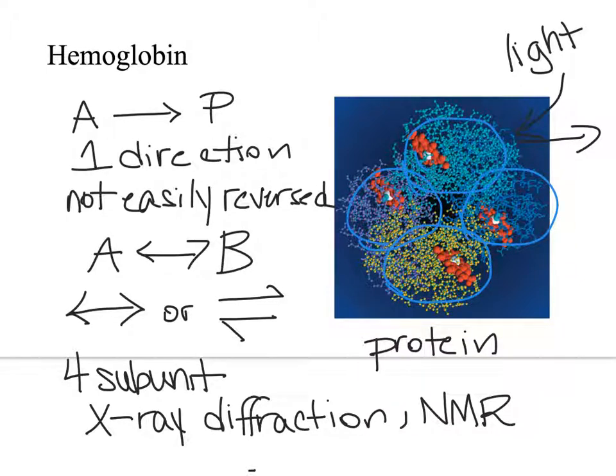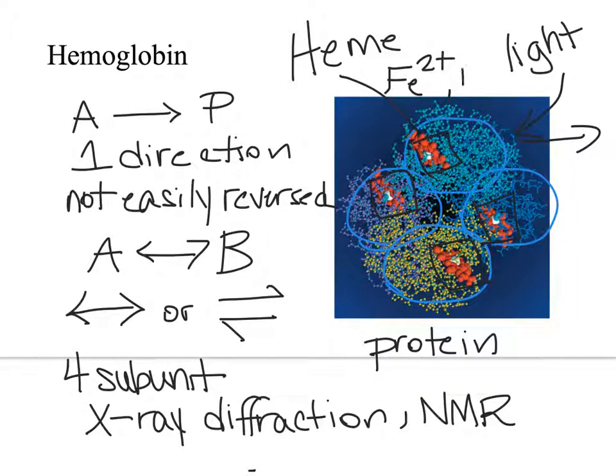Okay, looking at this molecule in a little bit more detail, you can see that there are 4 of these molecules shown in red and blue and white here, and that is heme. This is the part of hemoglobin that carries the oxygen. It has an iron atom associated with that heme. Depending on the oxidation state of iron, this will determine the color of hemoglobin and consequently the color of blood. So let's look more at the hemoglobin equilibrium and how it carries oxygen.